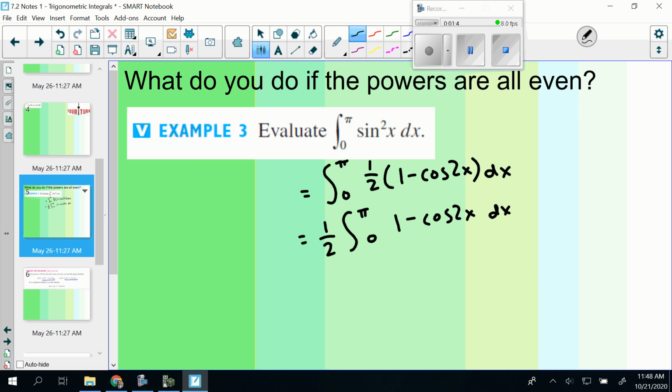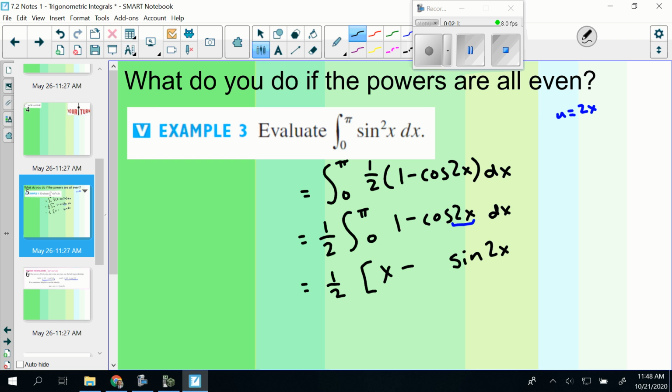For the cosine 2x part, if you need to, you could do a substitution on that where you substitute u for 2x. Or if you can just do that one in your head now after doing a lot of these chain rule derivatives, you can do that too. But what this should end up being for the antiderivative is, antiderivative of 1 is just x. Antiderivative of cosine would be sine 2x.